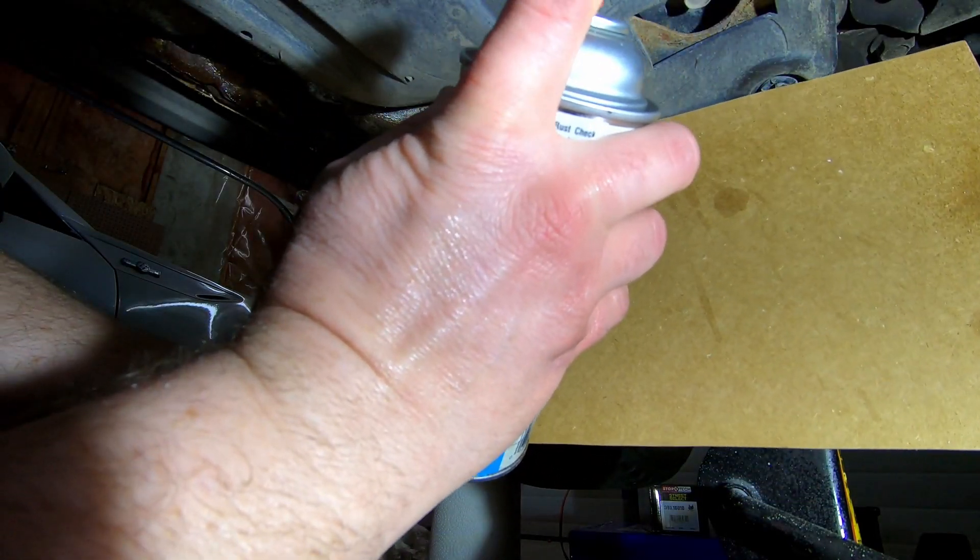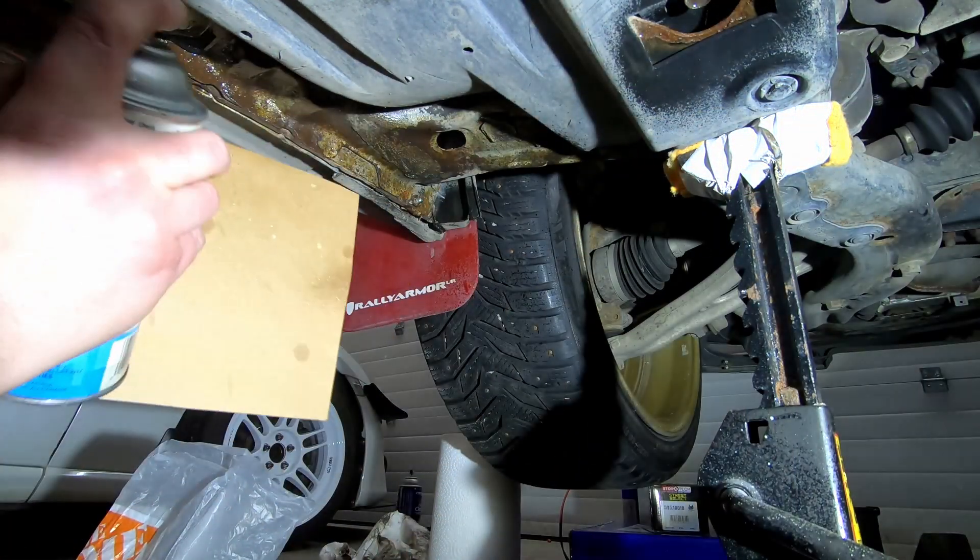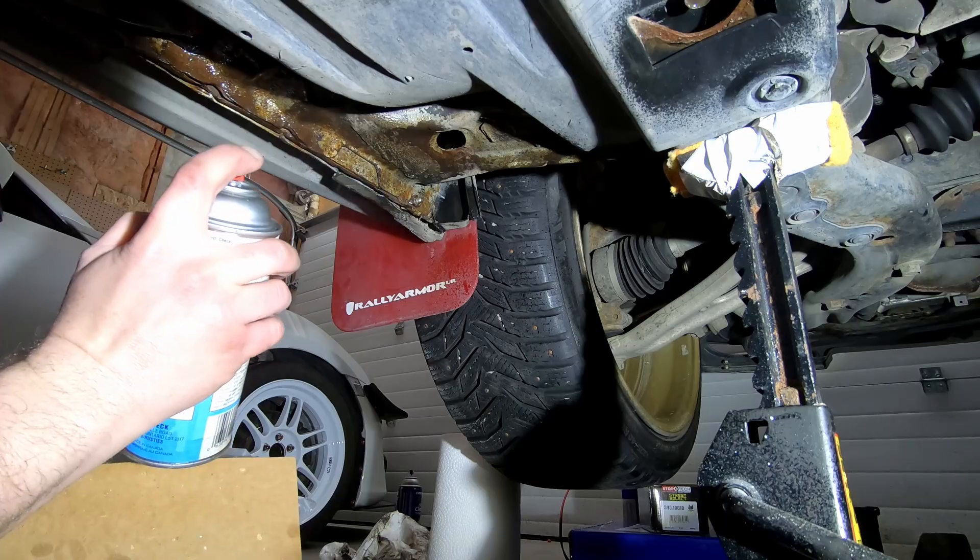One of the other things I wanted to do is actually try to protect the bottom of the car. This car is a Canadian car so it's been in salt conditions for most of its life, but it's actually in really good shape underneath. Normally a 15-year-old car in Canada would be basically rotten out. Just the pinch welds at the bottom seem to have any kind of rust on them, so we're going to use some rust converter on those — just spray them, let them cure overnight, and then hit them with the bed liner rhino liner. All we're trying to do is just get it to a paintable surface. Again, this isn't a show car.